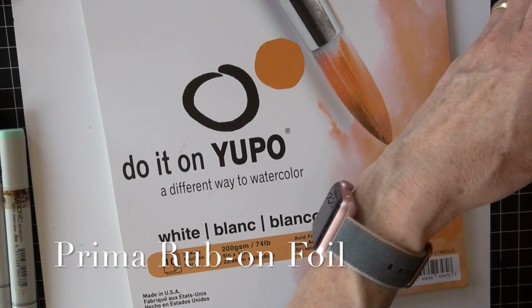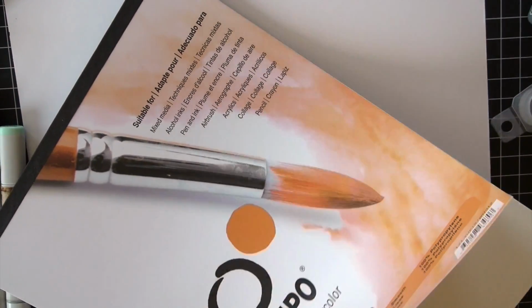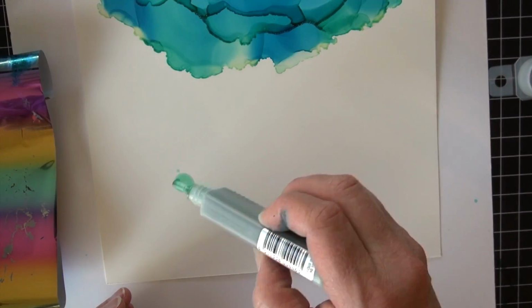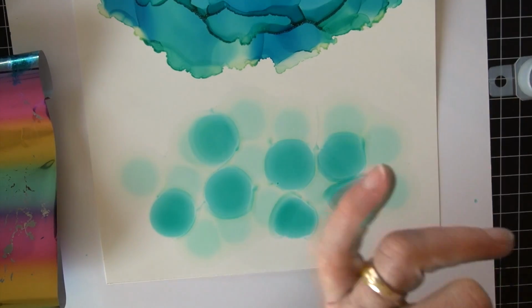Those are the colors. And then I've got this Prima rub-on foil. Sorry, not press-on, rub-on foil. So I'll tear a piece of paper out of here. Now I do a ton of experimenting to get the look I want, and I'm not showing you all of it because it literally took me about 45 minutes to get what I really wanted. And that's ridiculous. You don't need to see that.